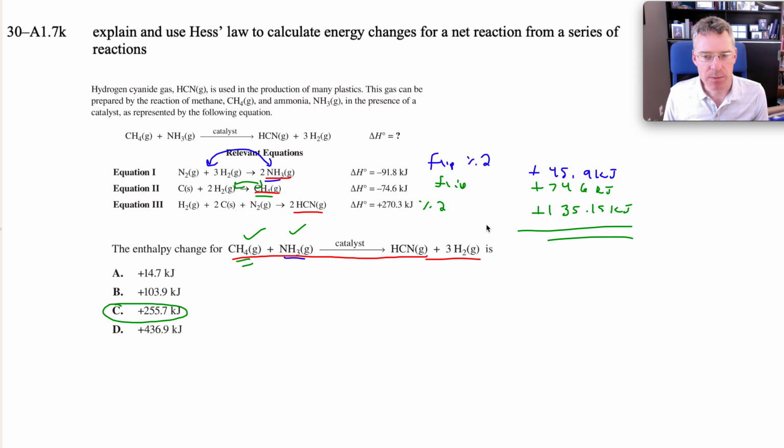So if you're trying to save some time on Hess's Law and you know you don't have an extra one, you can just sort of do this. If you've got an extra equation, well then you may want to write everything out. It's going to take a bunch of time, but you will get to the correct answer if you're careful. So definitely you're going to have a Hess question. So we're pretty much up to 6 or 7 sort of guaranteed style of questions, and you can hopefully practice this from the resources your teacher's given you.